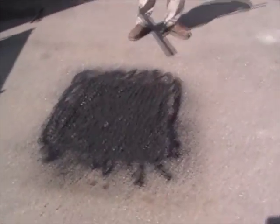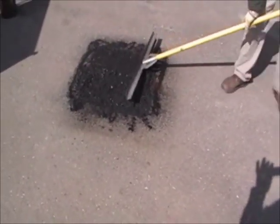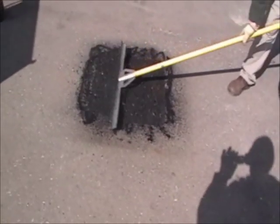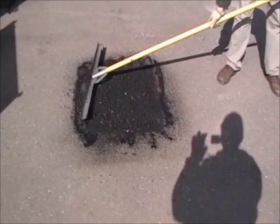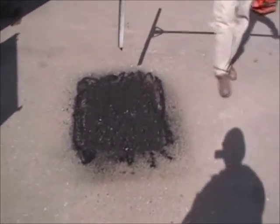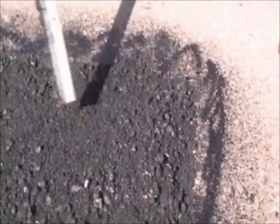We didn't have any asphalt with us today, but we'll do the best that we've got. We only have a little dimple to take care of. Now why do guys get raveling since we're doing this? Can you expound a little bit on that? Well, if you take a look at this — I don't know how well you can zoom in over here — this part of the repair, there's a lot of the fine asphalt. Yeah, I see the fines.